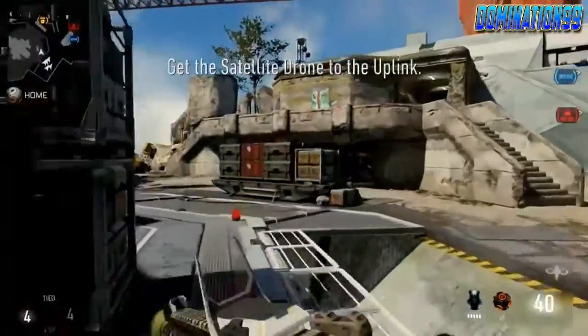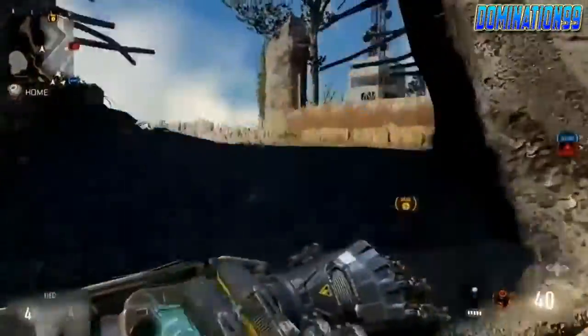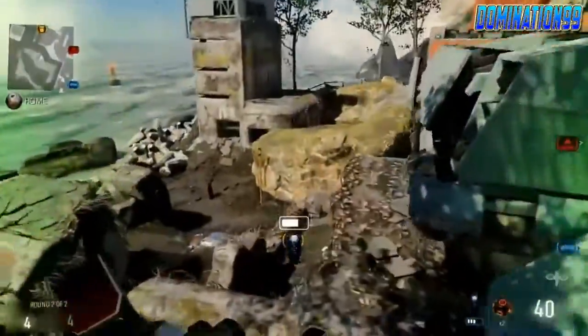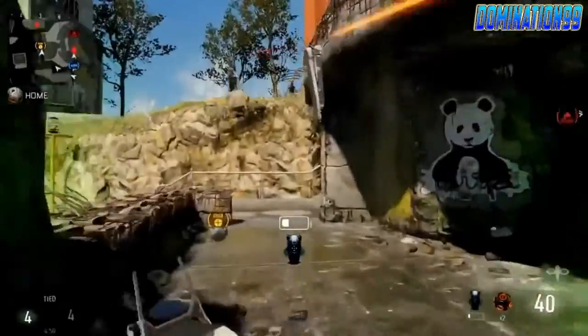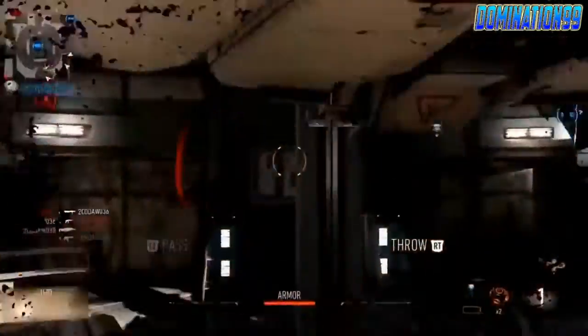Anyways, the next one is lightweight, which is increased movement speed. The next one is low profile, invisible to UAVs and tracking rounds. Danger close, increased explosive and streak damage. Next one is overcharge, which extends the exoskeleton battery and shocks enemies on impact of boost slam.